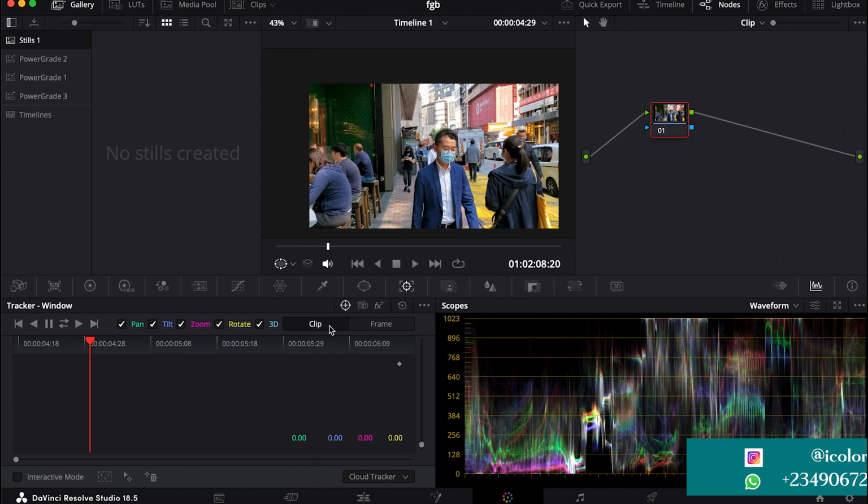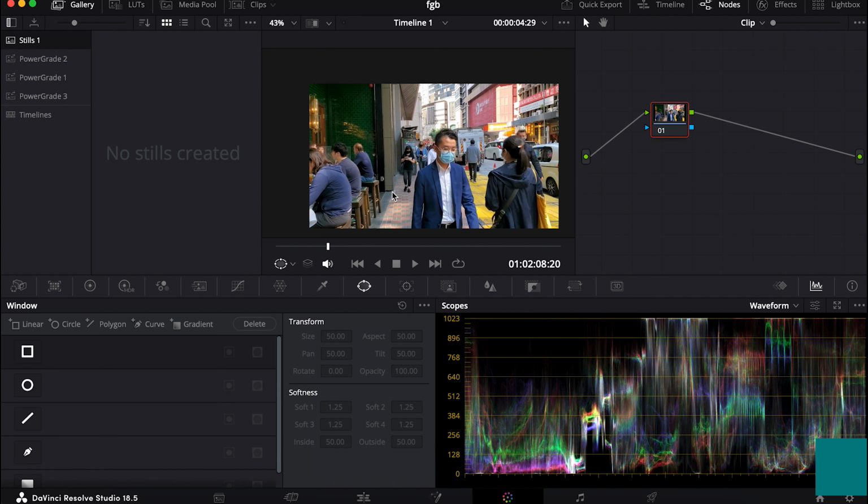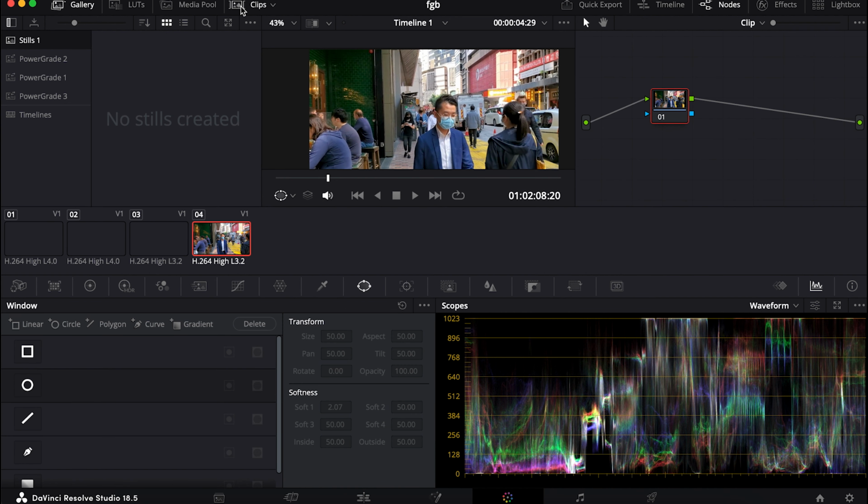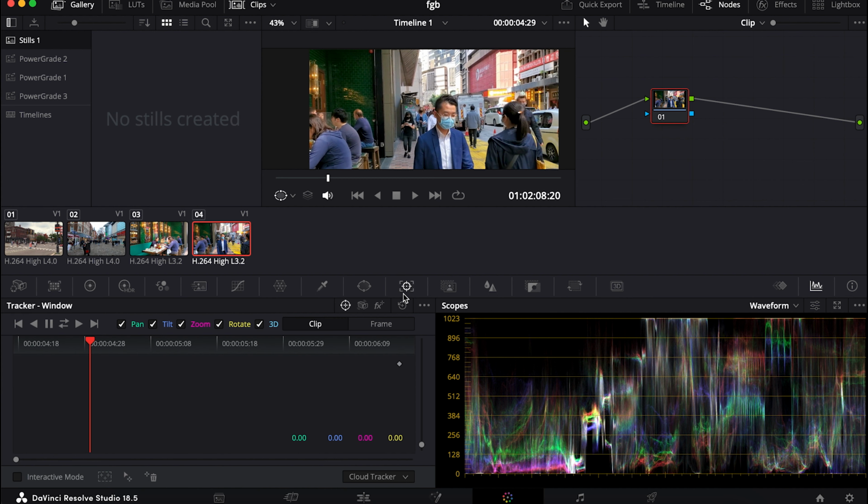The last video we did was about the windows, which is this one, how you could use them to select particular areas that you want to work on only. So I will show you how you can use them to track things you've selected, and also at the end of the course you would see how all these tools can come into play to create a very beautiful image. So let me play this video through.